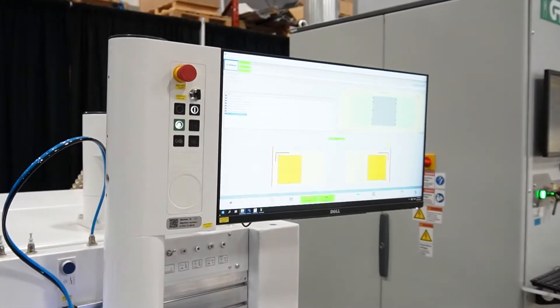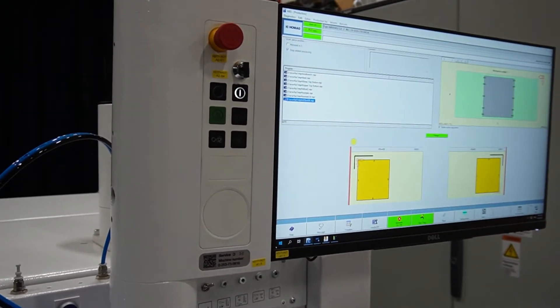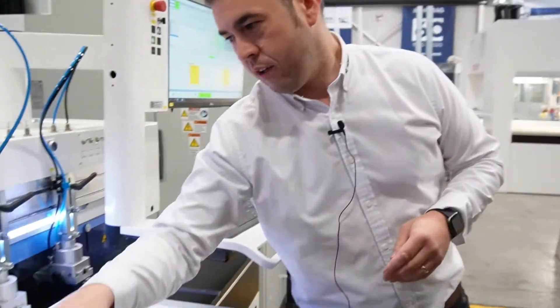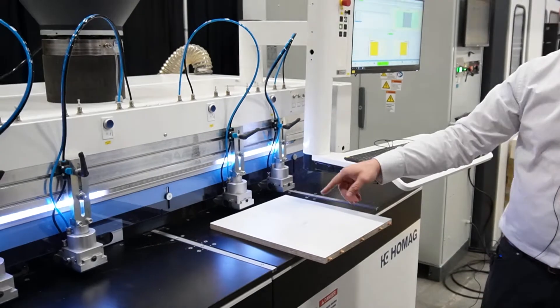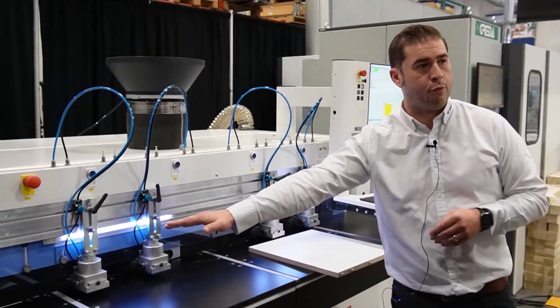On this part, we've got our bottom panel here for the cabinet with a barcode that we would barcode scan, and the operator just loads up that program and runs it straight off the CNC. As you see here, we have pneumatic reference points for the left, right, and center, allowing your panel to overhang when it is over four feet.